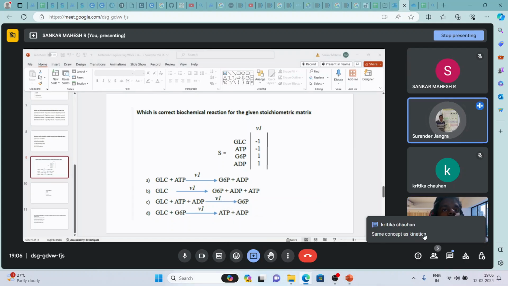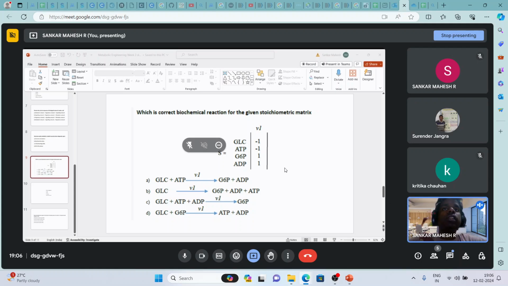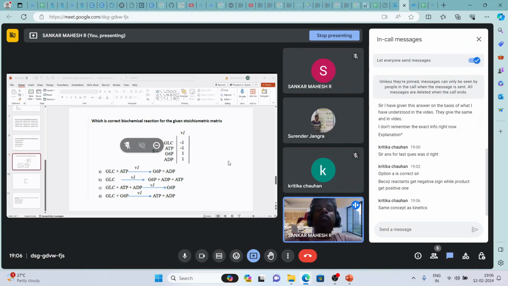And what does this V1 stand for? Usually in stoichiometric matrices, like every other matrix, we have rows and columns. In a stoichiometric matrix, the rows represent the metabolites and the columns represent the reactions. In a metabolic network, we'll have many reactions, so we represent the entire set of reactions in one matrix in this form. Here, this is V1, just stating that this is reaction 1. When it comes to actual application, this V1 is given a value called the rate or the flux.